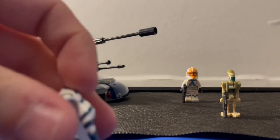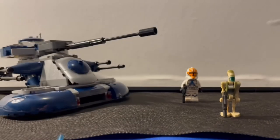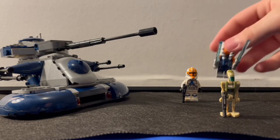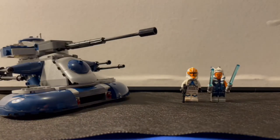And then her new headpiece. It's definitely a great mold. I'm definitely glad they came out with it. It's a great minifigure overall, completely. I'm definitely glad that I got two of them. I might get rid of one, who knows, might not. But I remember when the Lego Ahsoka minifigure came out, when the Star Wars Rebels show introduced her again into the series, that minifigure was going for like $100, almost $200 depending on who you're getting it from. And now that we have that minifigure, hopefully it goes down in pricing. So I'm definitely hoping so.